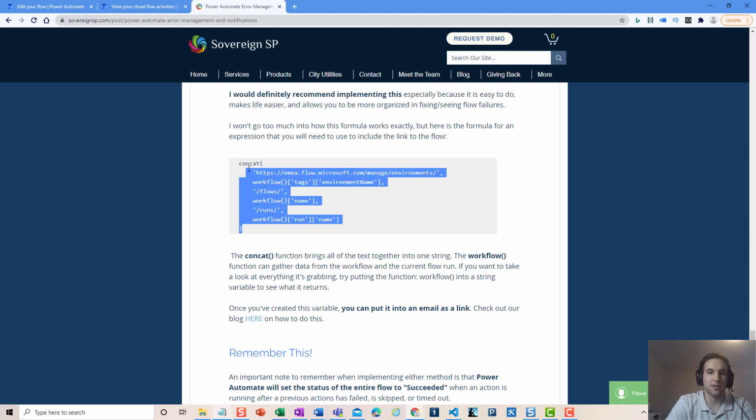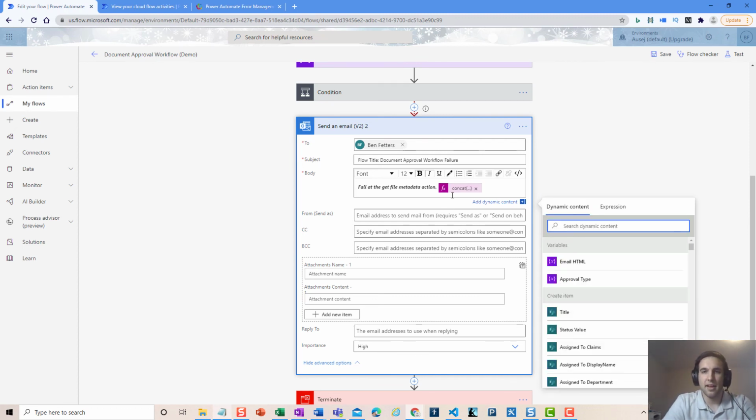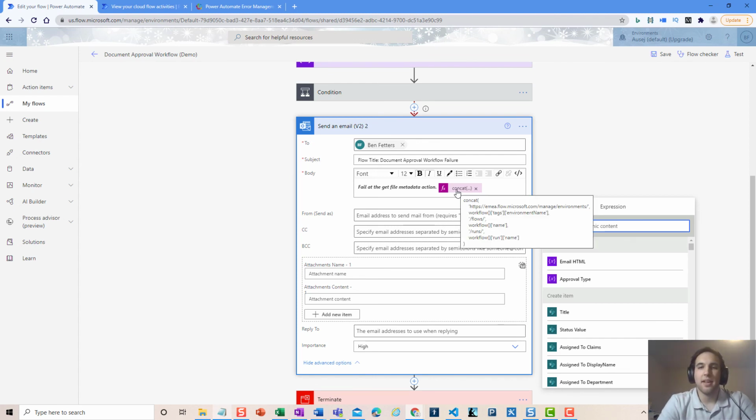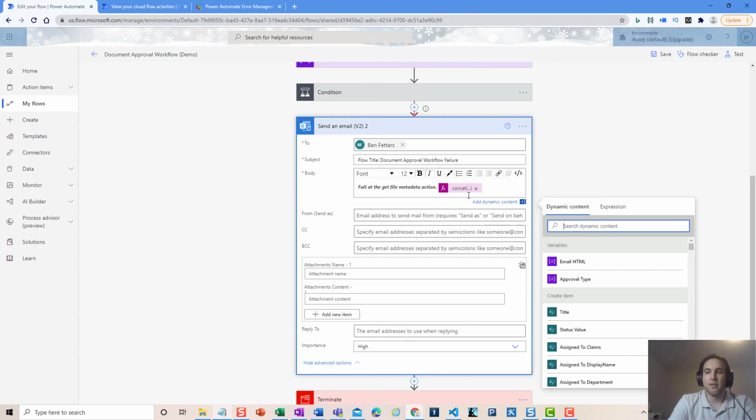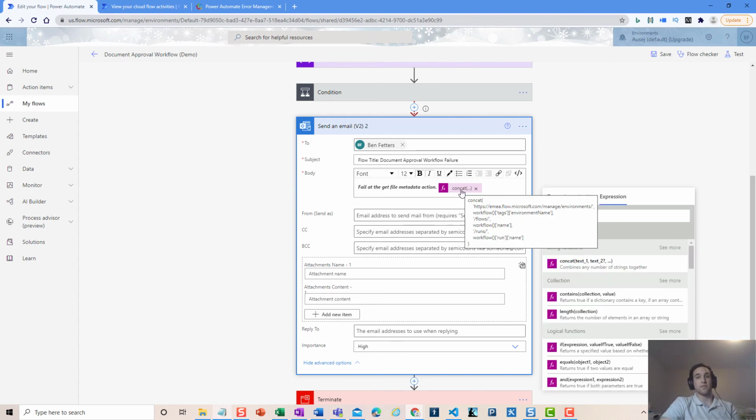All you need to know is all you have to do is control copy this and come in here, go like that, and there. Now it's going to work. And so basically, right now that's just some text, right? But it is going to calculate that. The URL is going to be this big old long thing. So if you want to make that link look a little bit prettier, check out one of our blog posts on our website talking about how to include different email links, making them look good inside of a flow. But for now, that expression, pasting that in, is going to bring that URL for that specific flow run.